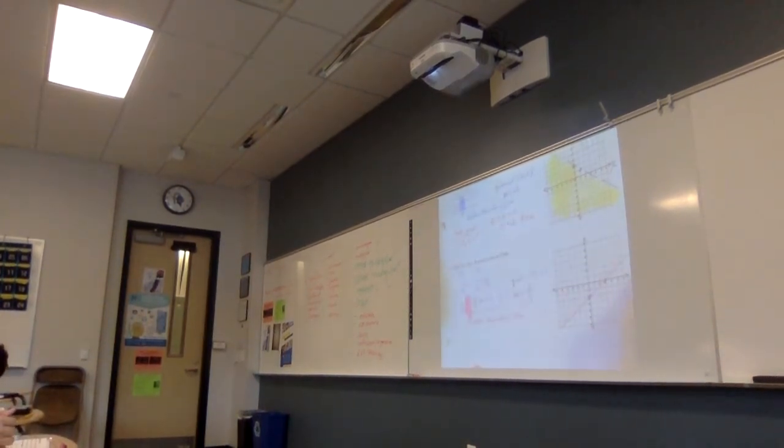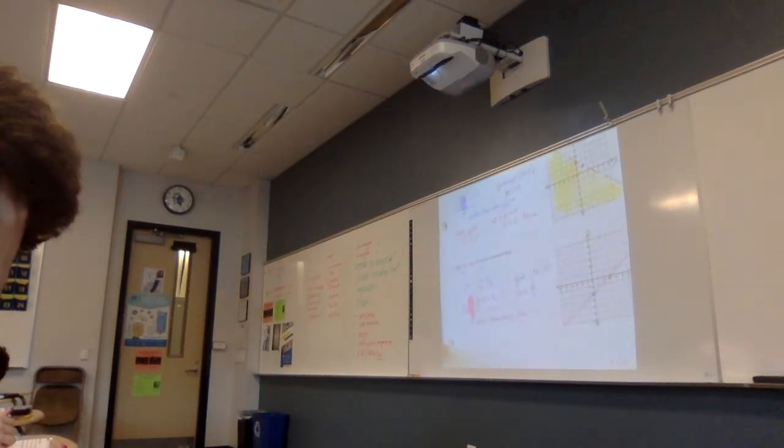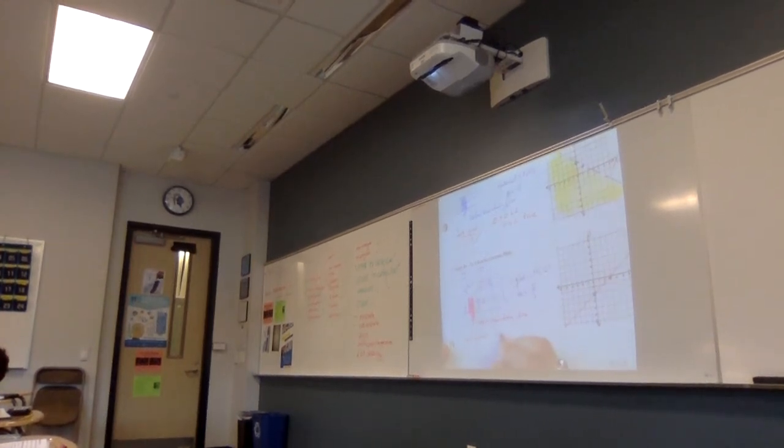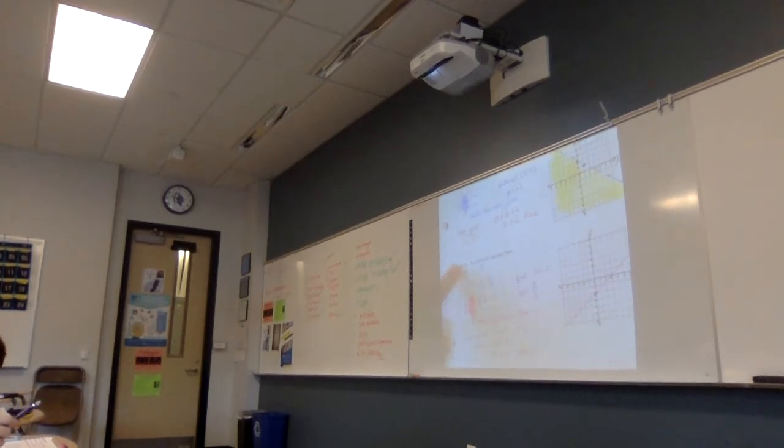All I have left to do is to determine which half plane I am shading. So let's choose a test point. What point do you want to use? 0. Sure. I'm going to substitute back into the original inequality and see, do I get a true or false statement? It is false. So don't you even think about shading the region that has that point that did not work.